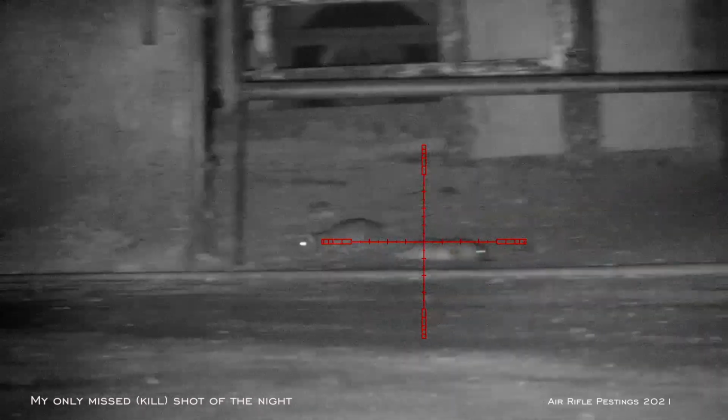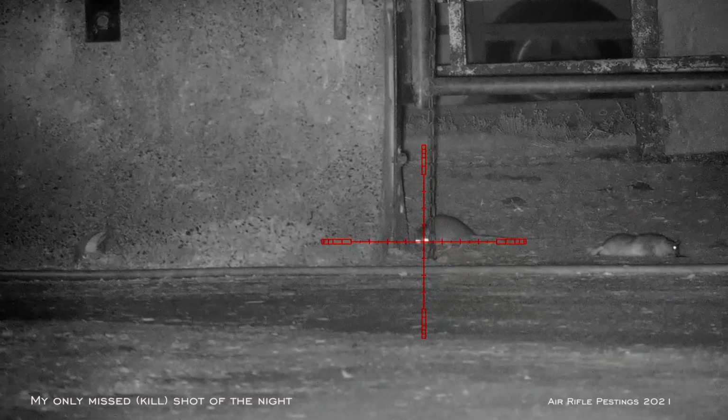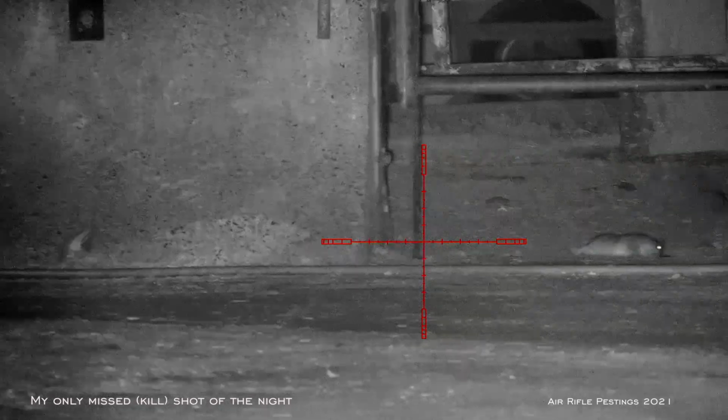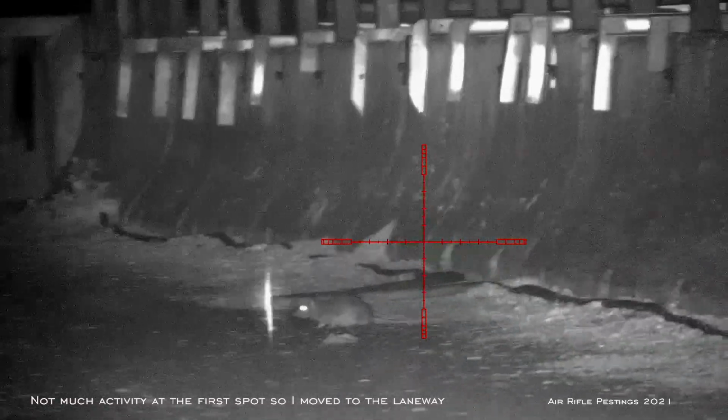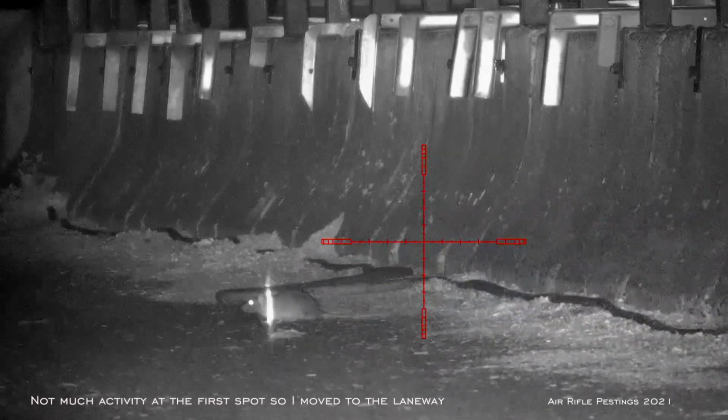So I spotted this guy. He was out there. As I squeezed the trigger, it moved. So I kind of missed my shot and hit him in the leg area. Unfortunately, that wasn't a kill shot. So other than having a sore foot, it would live, unfortunately. So this guy was from the first spot where I saw all the rats. And he was about 30 yards, I think.